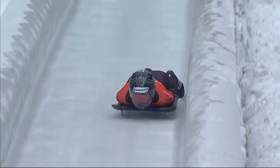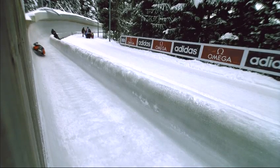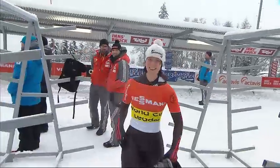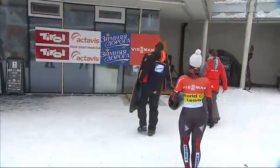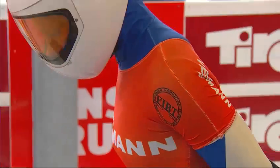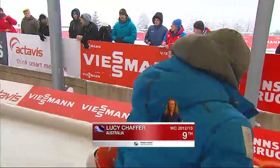High there at the exit of corner 8, or excuse me, corner 9, and she's drifting a little bit left. See her a little bit high on the exit of corner 12 there. If Marion finishes 14th or above, no matter what Anja does, she will still have the World Cup lead heading to the World Championships. And I think that's doable for her. Yeah, definitely, unless she has a crash in Heat 2.